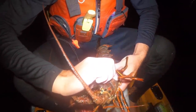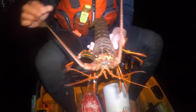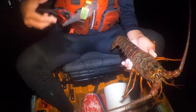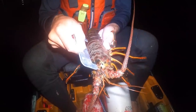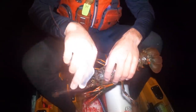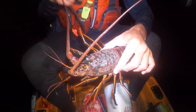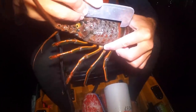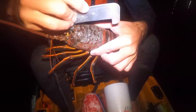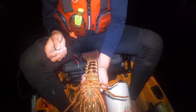We'll see if this one becomes a midnight snack for me. This one, I think we got a shot — it looks kind of small now that I'm looking at it, but this part is the part we're measuring. One end on the horns — it's a keeper! Really pokey creatures. Usually I use gloves when handling them, but I forgot the gloves today. You can see all these spines right here, really spiny. One end of the gauge in between the horns, the other end to the back, and you can see that hits the shell right there. This is just barely a keeper, but a keeper nonetheless — especially when it's tough like today. That's keeper number two, a nice male lobster.